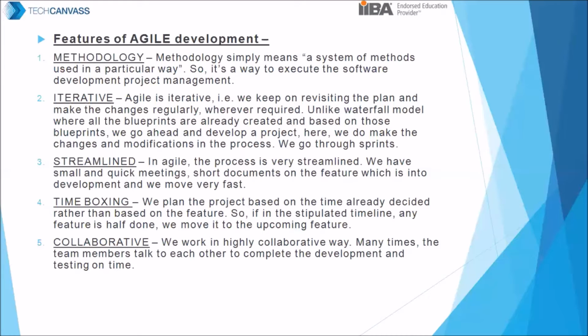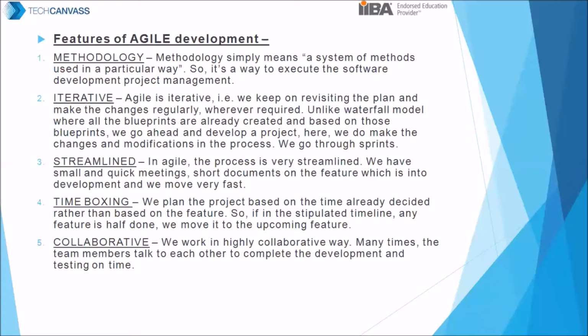It is not necessary that the whole bunch of features would be developed in 2-3 weeks. If the feature is not complete, we release the part which is already completed, and the remaining part is moved with the other feature which will go in the next iteration. So time boxing is very important, and the features are decided based on the time.